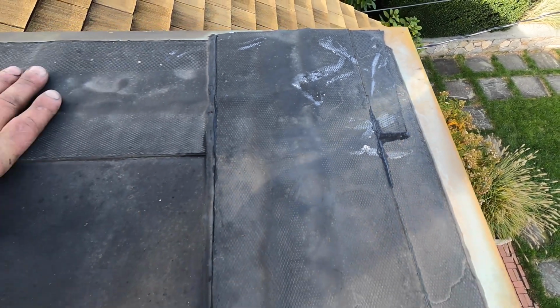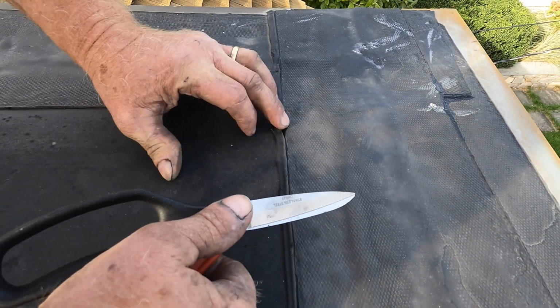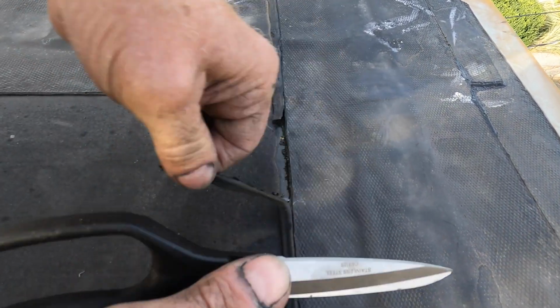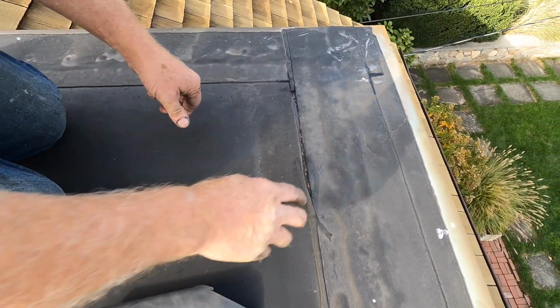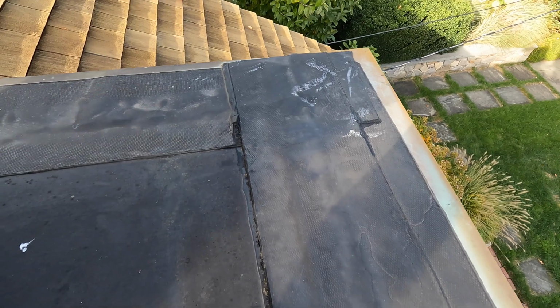And the way they try to fix it is put caulking. See the caulking? This caulking doesn't do anything. It gets hard and it dries up. Okay? And look, let me show you. Caulking just dries up. Look, doesn't mean anything. But look here. I want to show you.